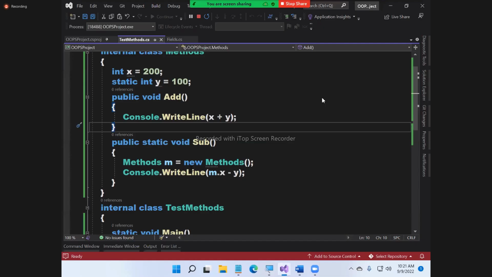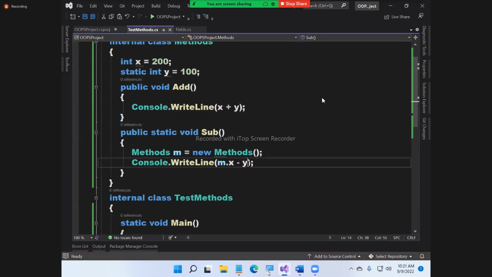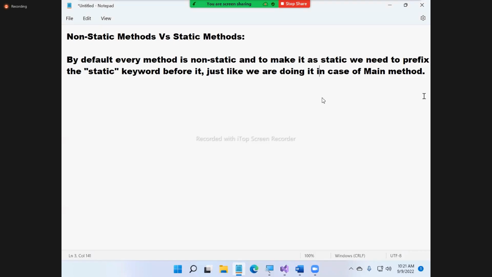I did not get any output because I did not call them. Now we have a doubt. What doubt? The doubt will be, sir, sometimes you are directly calling, sometimes you are creating an instance and calling, sometimes you used the this keyword and call. So all this looks like confusion, like when to use what? Yes or no? Okay, so let me put an end to all these confusions now.